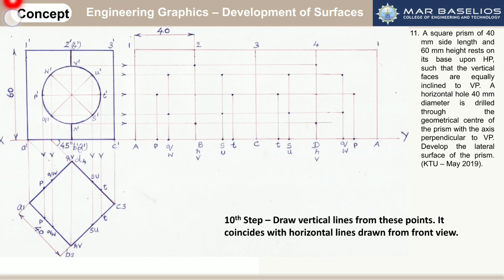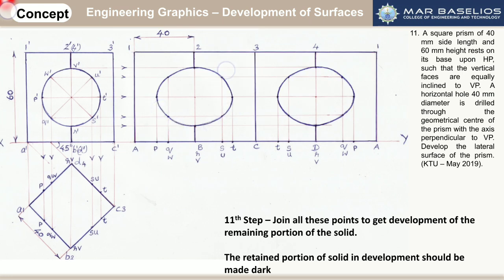From these top-view points, draw vertical lines in the development. When you draw the vertical lines, they will meet the horizontal projection lines at specific points — P and P from the vertical line will meet P' from the horizontal at a point. Similarly, Q and W will meet at two points, R and V at their points, S and U at their point, and T at its point. When you join all these intersection points, you will be getting a perfect ellipse. You are expected to get a perfect ellipse, and you have to darken the area that is retained in the front view as well as in the development.